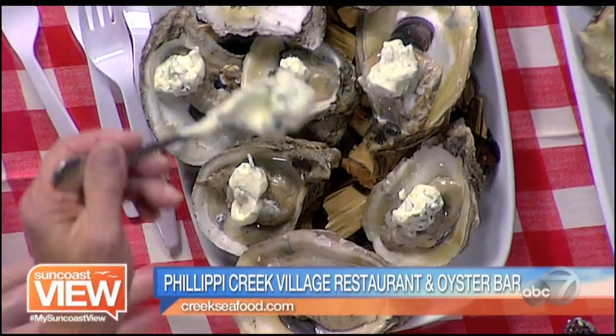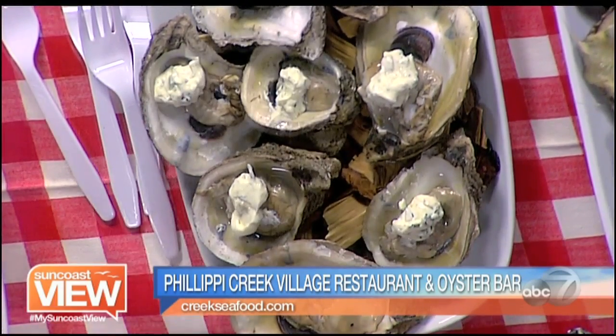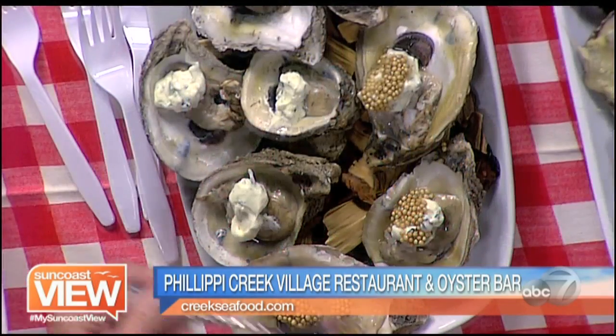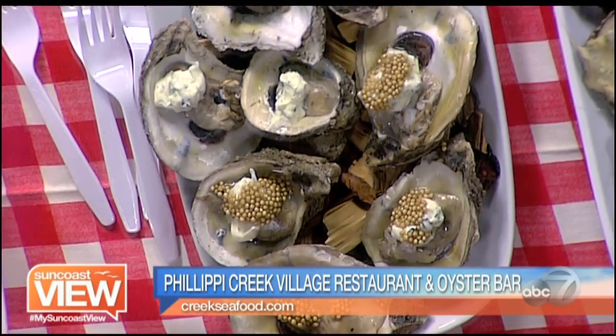Jeffrey mentioned that he had never had an oyster like this. Oh really? How did anybody ever come up with, I'm going to eat these things that look kind of gross? To be honest, they've been around forever — we didn't come up with that. The smokiness brings the flavor to it and opens up the flavor of the oyster. Is this the thing you're not supposed to chew, that you're supposed to just swallow? No, this you have to chew because you have a lot going on in there.